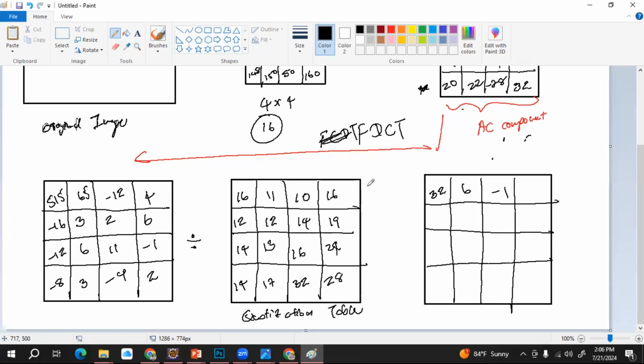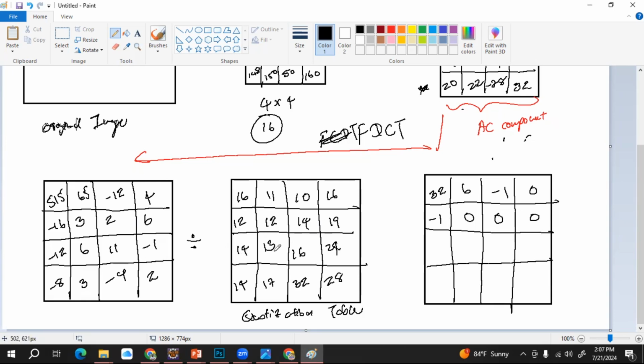4 divided by 16, definitely 0. Minus 12 divided by 12, minus 1. 3 divided by 12, 0. 2 divided by 14, again 0. 6 divided by 19, again 0.